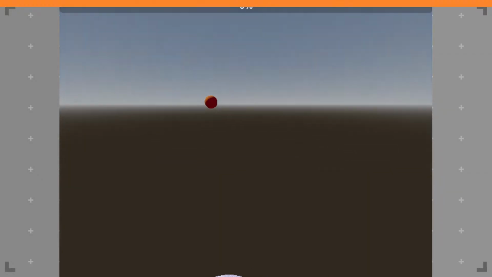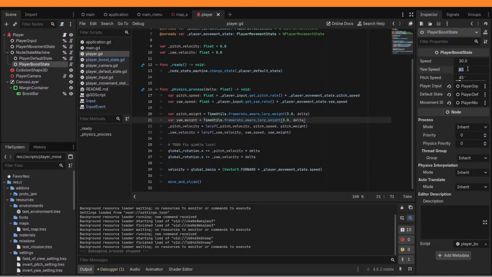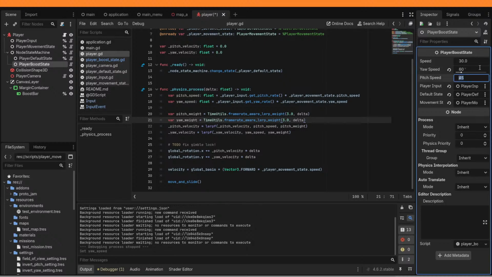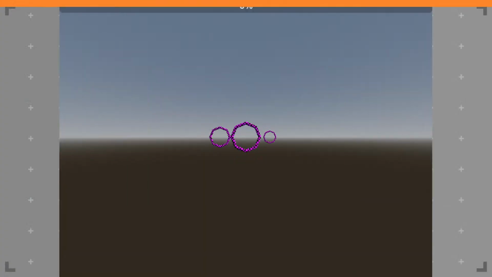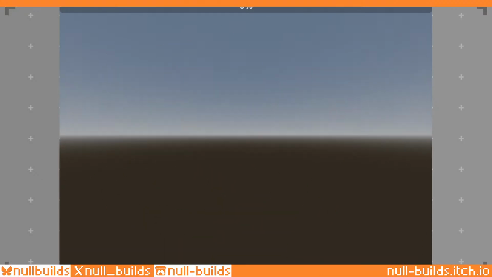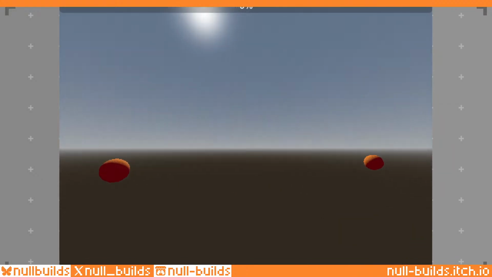So unless the maps are really big, that's probably too slow. So default is set at 90. Let's maybe do 60 for these. Let's see how that feels. Yeah, I mean, it's all right.